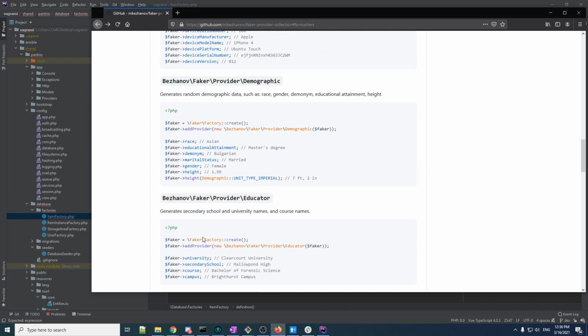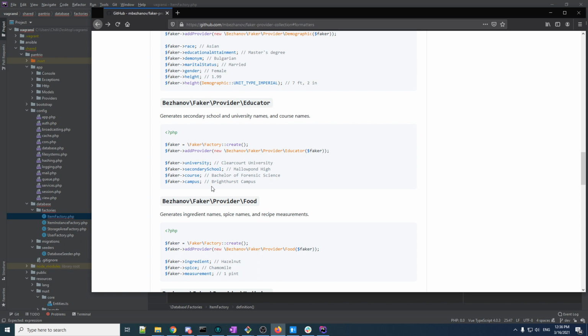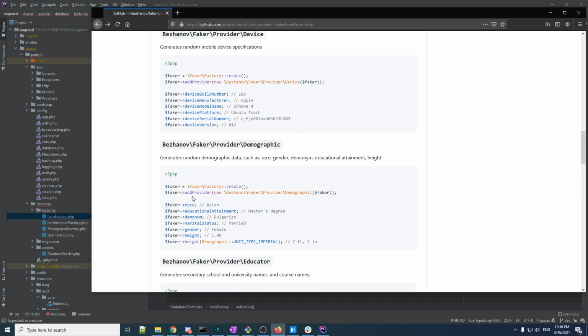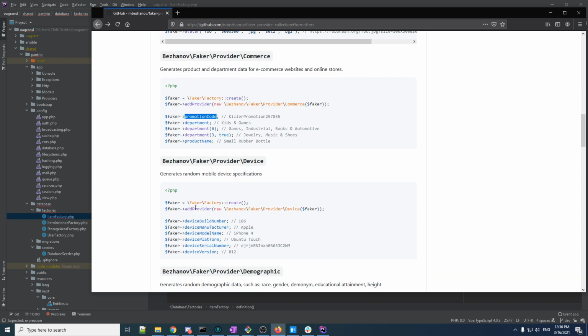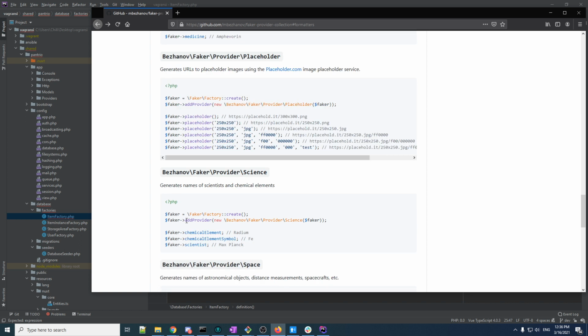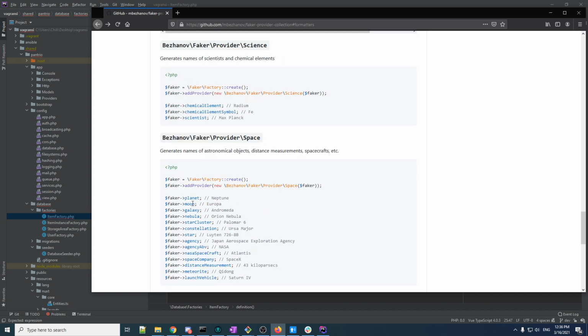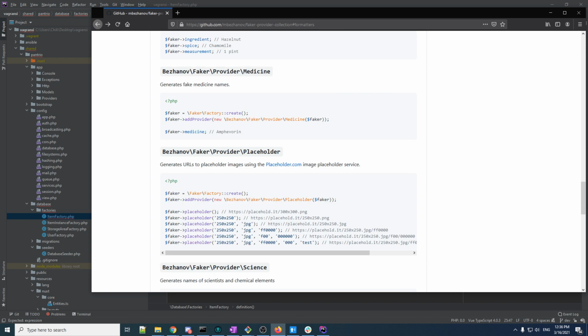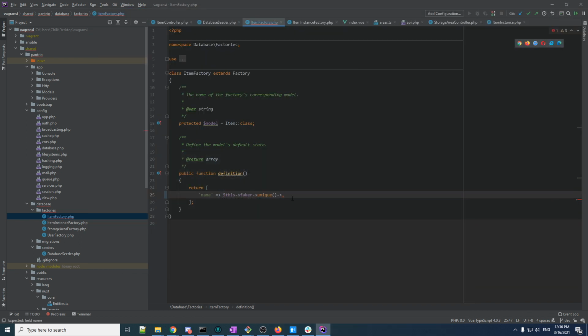What I'm going to do, campus course, yeah, I don't know about that one. I don't think I have anything that is directly corresponding to a storage area. Space, no. Species, no. So I'm just going to use company name as a storage area. It'll be easy to remember. I don't think it's a problem.